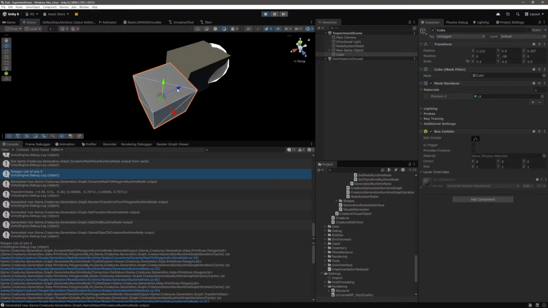So when we slice it here, this triangle gets sliced, this triangle gets sliced. This one we triangulate like this, this, this, and this one we triangulate like this, this, this, and this, this, this.